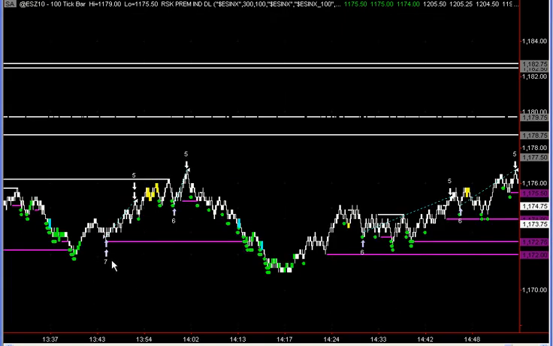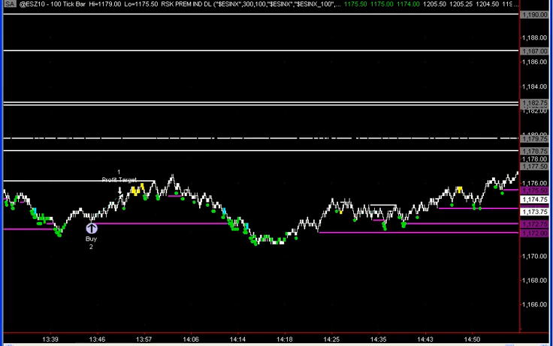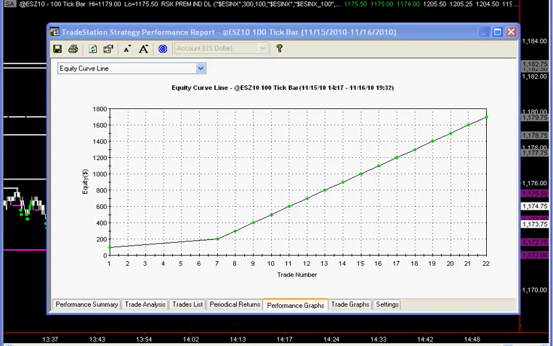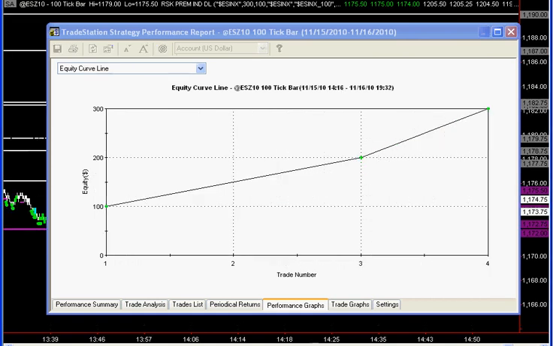Now here toward the end of the day, again, we have a list of trades here, here, here, and here, but with the filter turned on, we have only one trade. So the conclusion is that trading with the filter on will substantially reduce the number of trades, but also reduce the risk that may be involved in taking a trade at an inconvenient time. So here we have 22 trades with the filter off, but only 4 trades with the filter on.